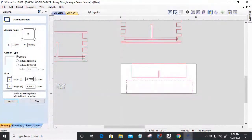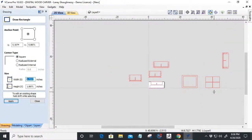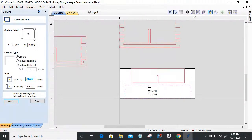and I'm going to draw that rectangle, making sure that the height is 1.8971 and the length, how dare that length, the length is actually the size of this base plus a 3/16 on each side, because that's how deep the grooves are. Okay, so 3/16 and 3/16 is 6/16, right? 3/8. Right? 6/16, 3/8. All right.